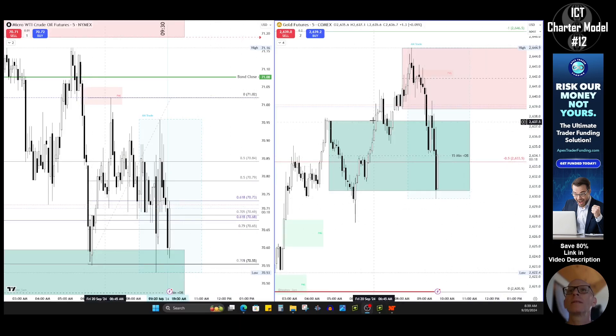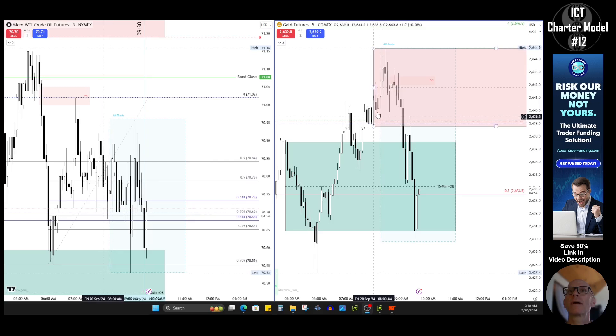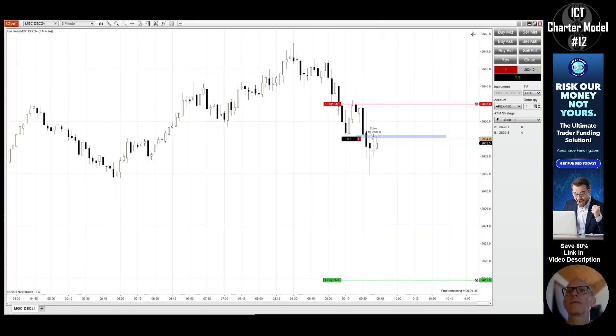One thing that could be a problem is that we've come down into what I previously thought of as a 15-minute bullish order block that could be supporting price — you can see we are paused in here. All I can do is trade based on the concepts: this being the order block, we've gone lower, price came here, went below it, validating it as an order block. We went in, retested it, displaced lower on the five-minute. Not seeing a fair value gap there, but there is one on the three-minute.